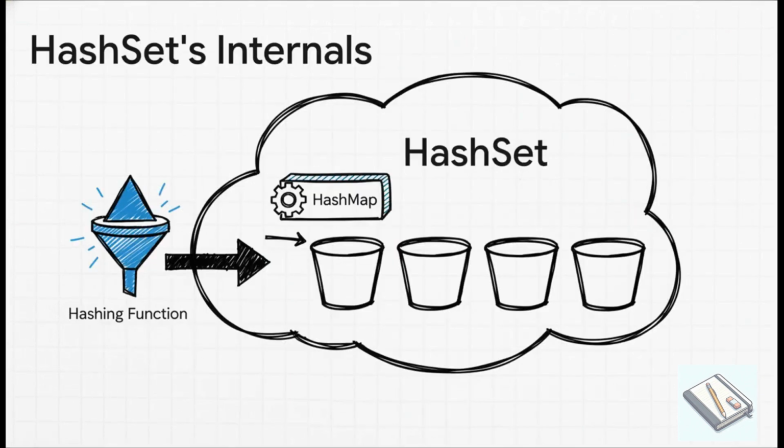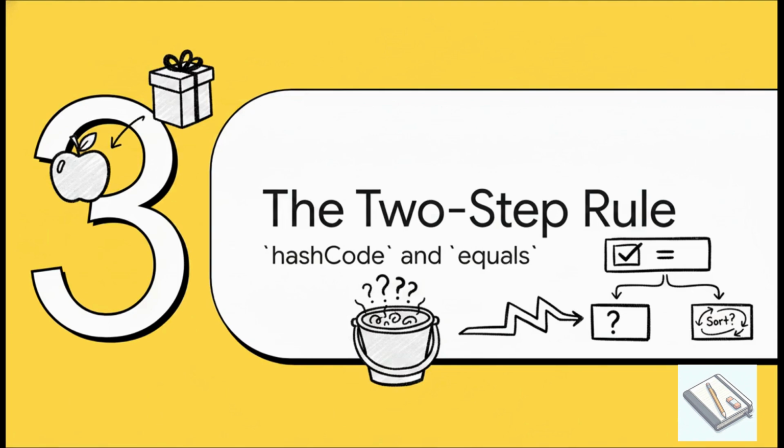See, a hash set isn't one long, simple list. Internally, it's that hash map we mentioned, which is structured kind of like an array of buckets. When you add an element, Java calculates its hash code, and that code points directly to one of these buckets. This is why it's so fast. It doesn't search, it calculates the location. But hang on a second. What if 2 different objects just happen to generate the exact same hash code? It can happen. We call it a collision. They'd both be sent to the same bucket. So how does Java sort that out?